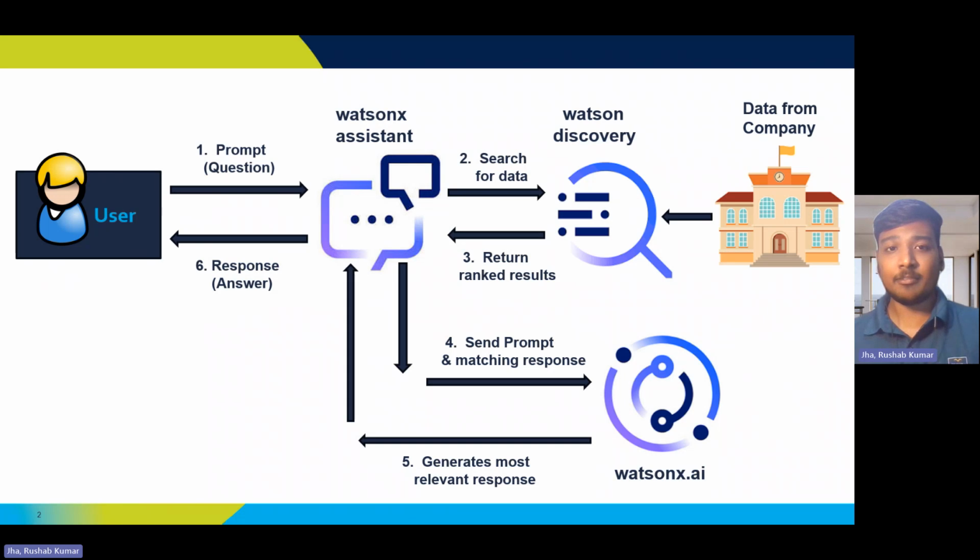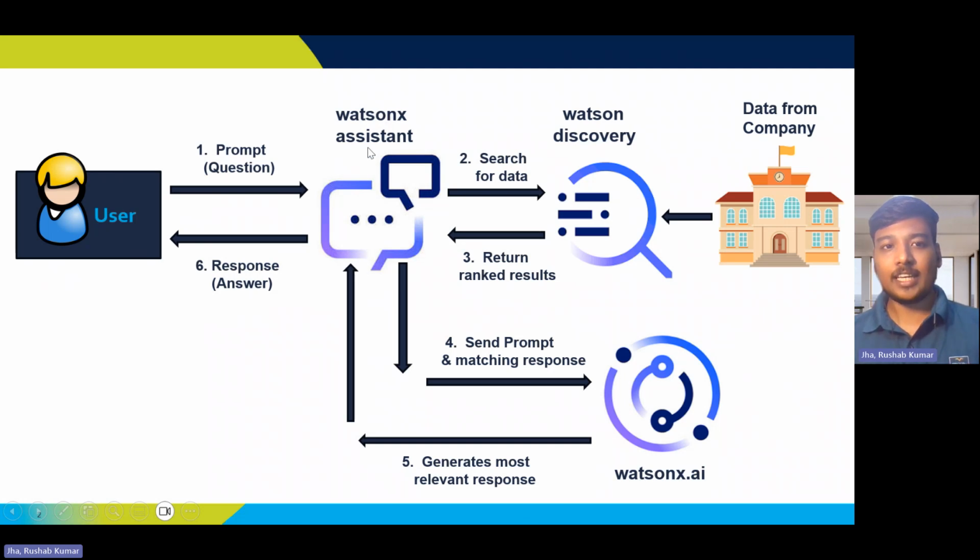Now this prompt will be received by a watsonx Assistant, which is like a virtual assistant, or you can also call it a chatbot, even though it is a little bit different. But let's say you can consider it as a chatbot residing on a website. We'll be using this particular chatbot as an interface for the entire communication that I'll be showing you today. So your question will be asked to this chatbot, and this chatbot will give you a response. But behind this entire response, retrieval or answer access, there are a lot of steps that go on behind the scenes. That is what I've shown in this particular architecture.